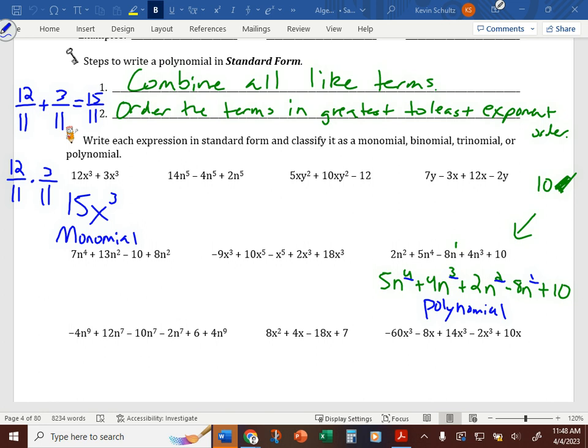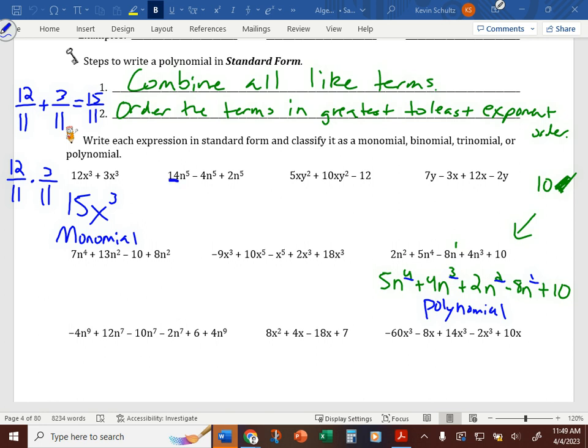Okay? Next one, 14n to the fifth minus 4n to the fifth plus 2n to the fifth. Think of that n to the fifth as just an object. It's something. We don't know what it is. We don't really care. But we start with 14 of them. We subtract 4, and we get 2 of them back. When all said and done, how many do we have? 8 or 12. One of those. 12.